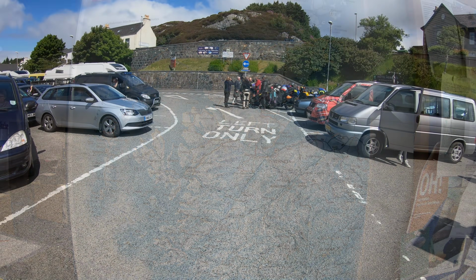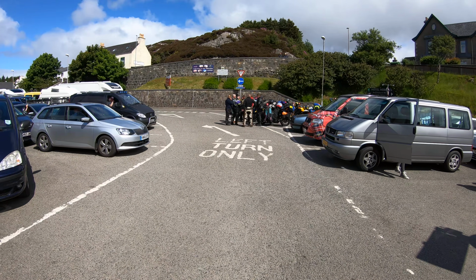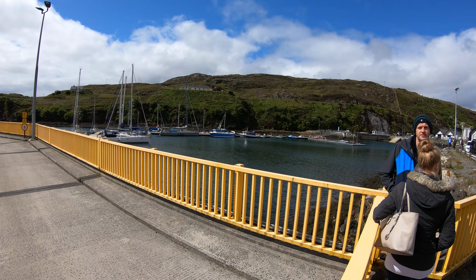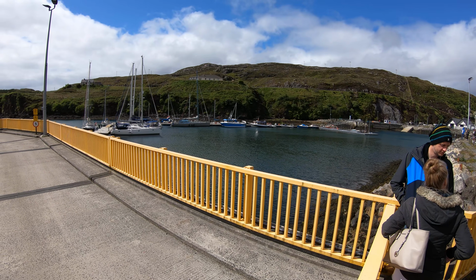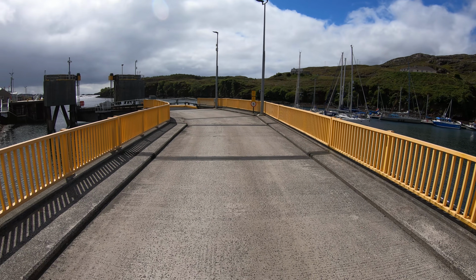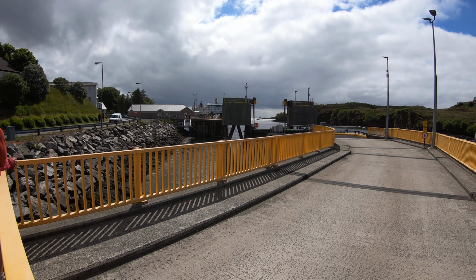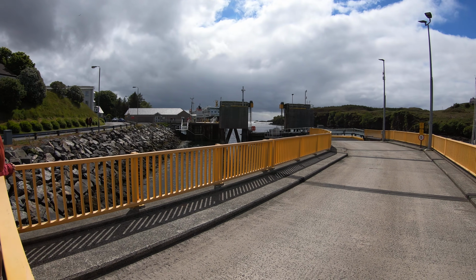Okay. We got some motorcycle group over there having the pictures taken before they get onto the ferry. And over in the harbor you can see SY-212, the blue boat that we took on our cruise yesterday. And this is the ferry ramp, and the ferry's due in here momentarily. And you can see the ferry coming in the distance. It's going to dock right up there.